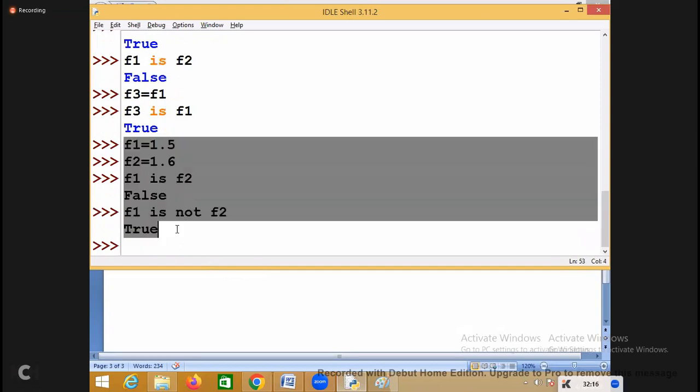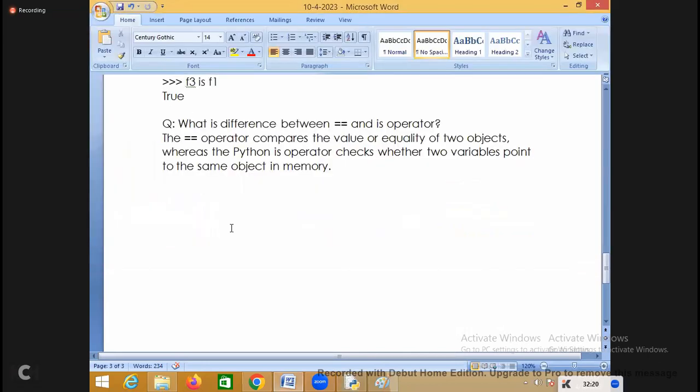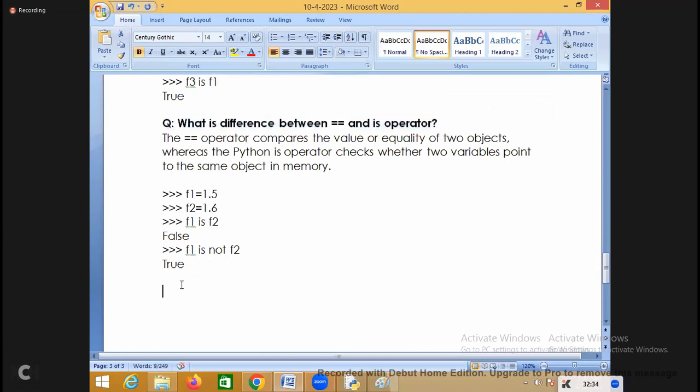So if is is true, then is not is false; if is is false, then is not is true. So it is the opposite. That is the difference between the double equal and is.